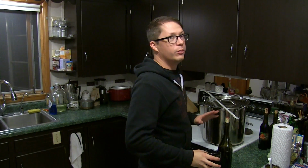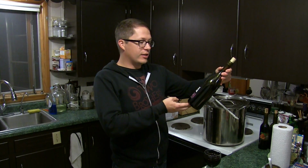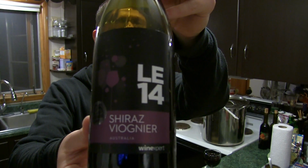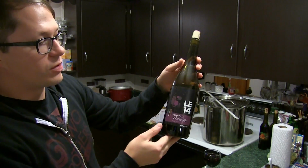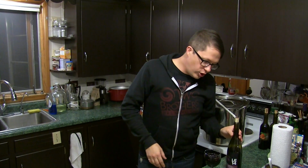So, we're going to be brewing up a beer today, but before that I should tell you about the wine. This is the limited edition 2014 Shiraz Viognier. Really nice kit. We'll get some light. Some lovely light here. Yeah, this was their 25-year anniversary, so this was last year's edition. And man, they're getting good.